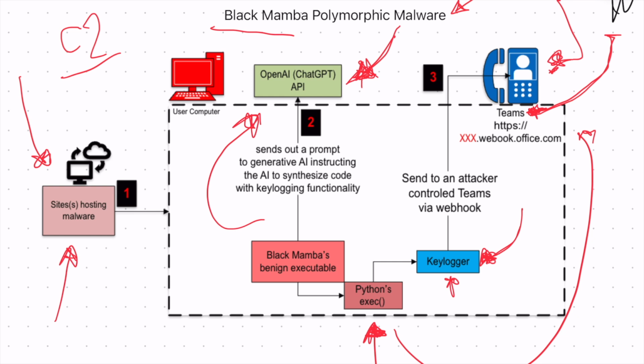Then about malicious prompt engineering, and I'm not going to go too deep into what prompt engineering is. It's simply trying to trick the model. That would be a very quick definition. Prompt engineering actually has many meanings, but in this case, we're just trying to trick the generative AI, the OpenAI, to create malicious things.